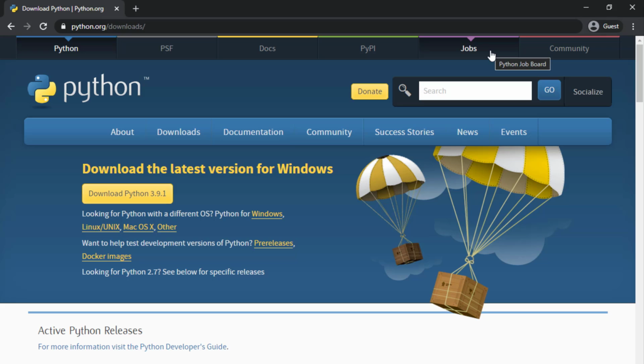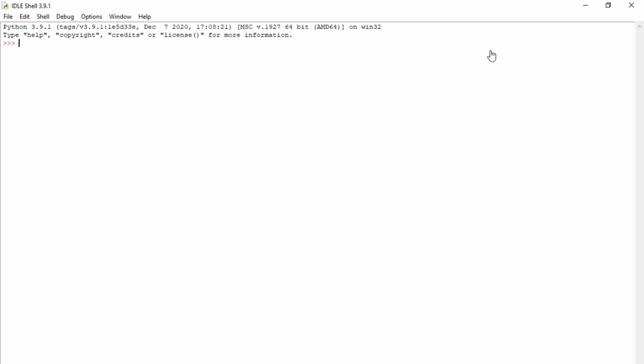So Python comes default with this IDLE IDE. You can run Python through the IDLE, which comes with the basic install. You can run Python code directly from here. Let's try something out. Let's do print hello world. You see it prints hello world.